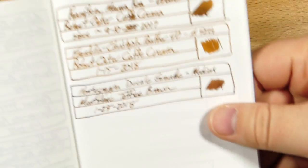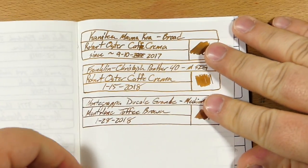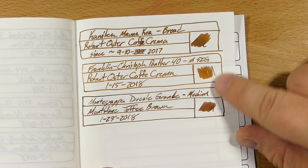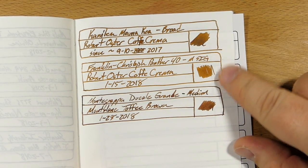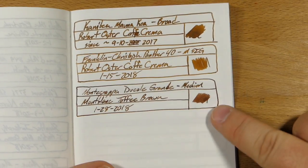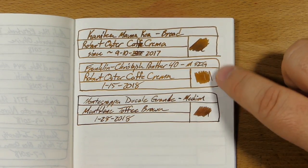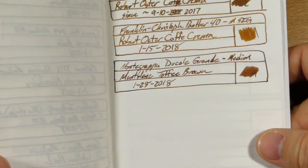And this is an ink journal — you can get these at inkjournal.com. These top two swatches are the Cafe Crema. Even with the fresh fill you can see this cool shading on the Tomoe River paper. And then underneath we have a Mont Blanc Toffee Brown, which is a different kind of brown — it's got a little bit of an orange tint to it, maybe. So there's some browns for comparison.